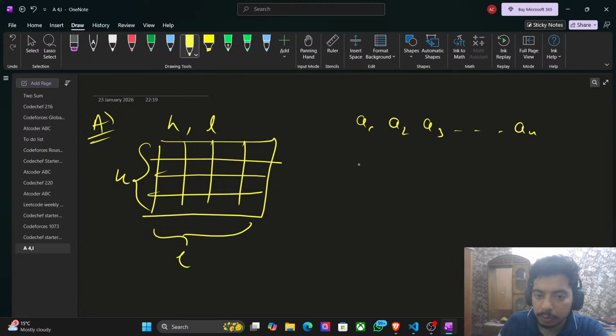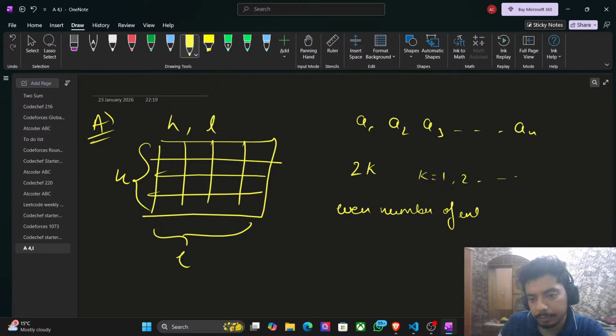Now you need to choose 2k integers, which means you will be choosing an even number of integers from this array, and 2k must be less than or equal to n, which means you cannot choose more than n elements.